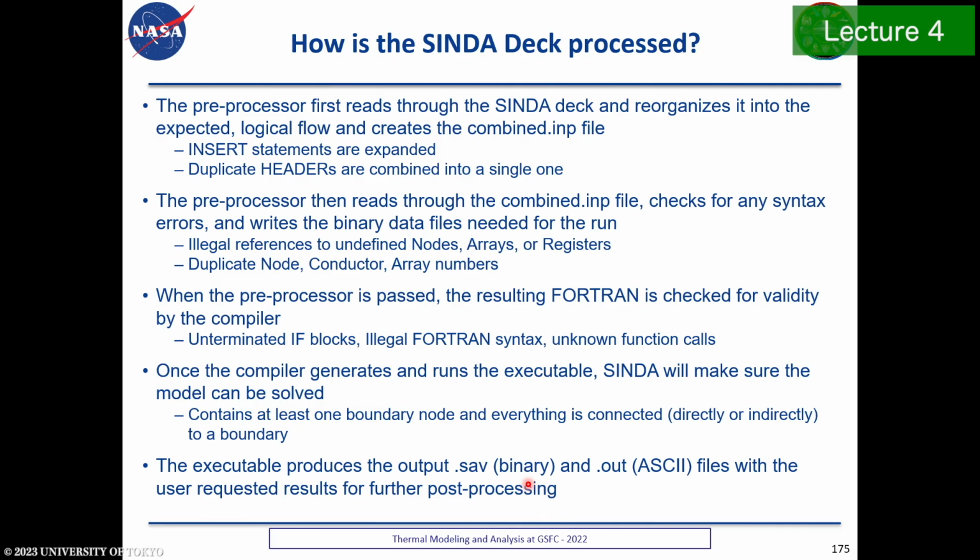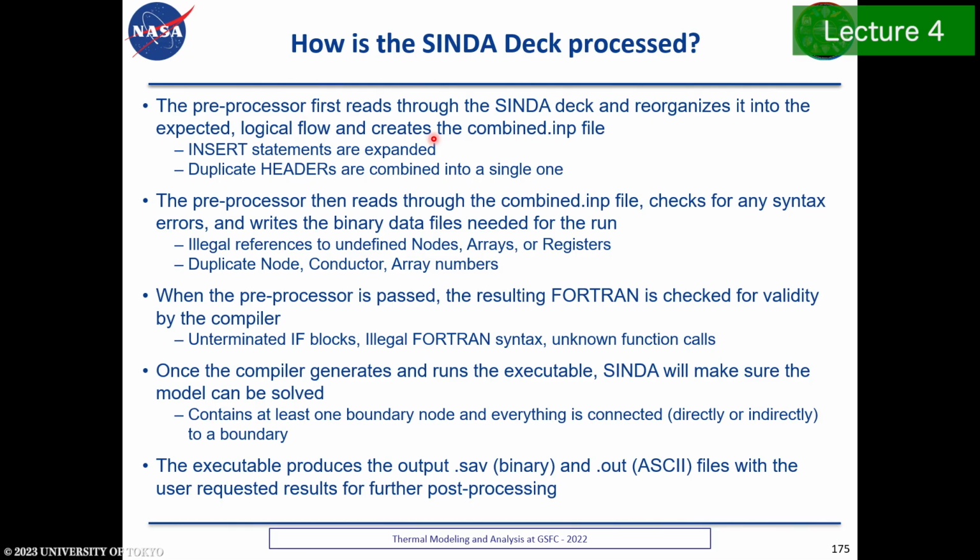So it's going to expand that out into one single file where it combines headers from one. So I can have a header node data in one file and a header same node data in another file, and it's going to take that data and combine it all into one header node data, so that then when it reads it through, it has all of the header node data together.